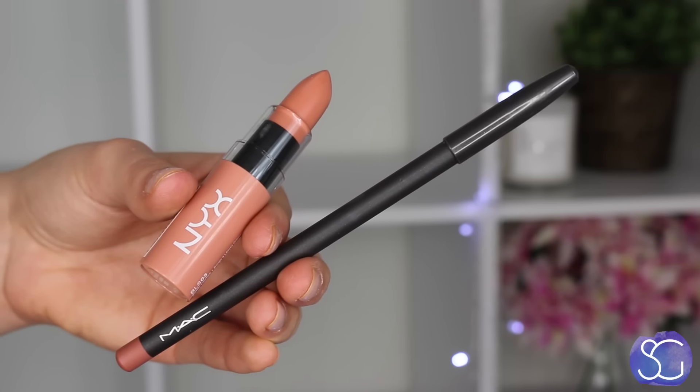Moving on to more of the pink tone. I've never really been a fan of really intense bright pinks — I like more subtle pinks. This is the MAC Lip Pencil in the shade Boldly Bare, kind of in between the nudie brown and the pink, right in my comfort zone. And then the NYX Butter Lipstick in the shade Snow Cap. This is more of a sheer lipstick compared to the others, but you can definitely build it up to the intensity you want. It's just a really nice subtle pink, kind of in between nude and pink.